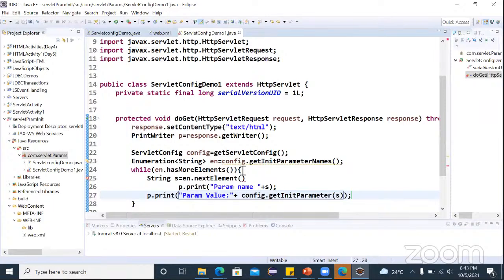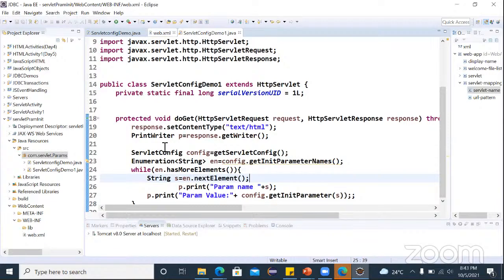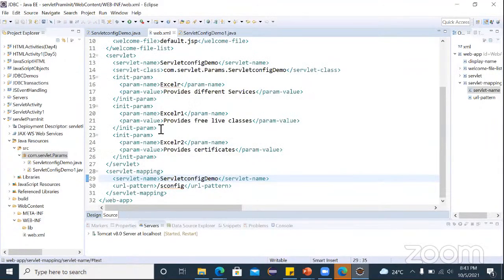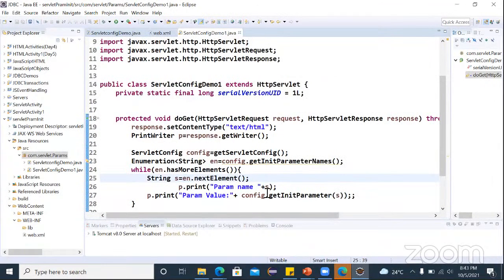Okay, so now let's go to deploy this. Somewhere I'm getting an error. It's because of not closing the semicolon. Okay, so now let's go to deploy. Hope everything is fine, right? Right, so now run on server.